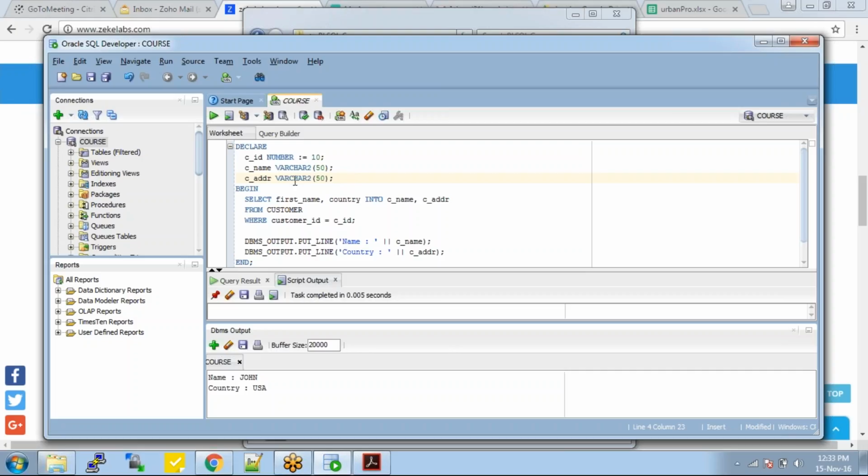So I assume that it would be this data type, but if it wouldn't have been, then it would have shown an error. This is not a good practice to have whenever I am retrieving something from the table itself. Instead of this varchar, I should have had the number. Or instead of this ID as well, I should have had the data type of the column.